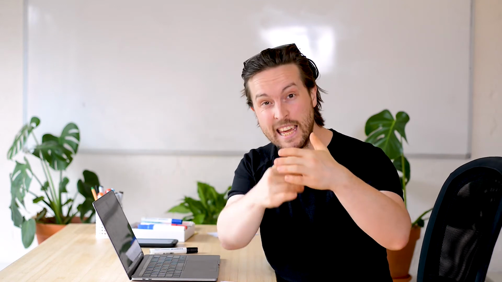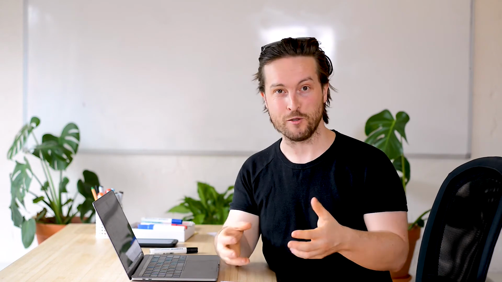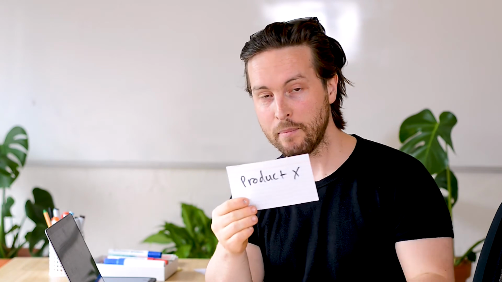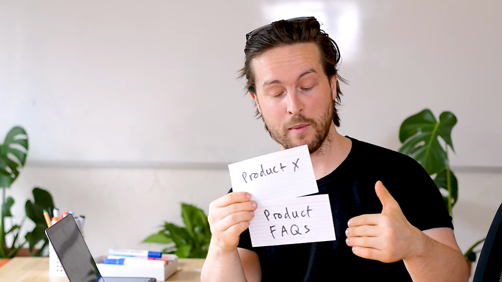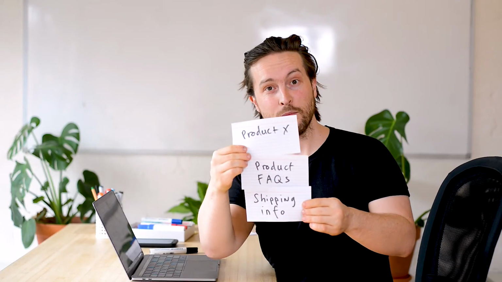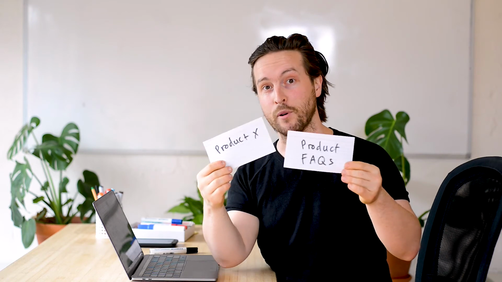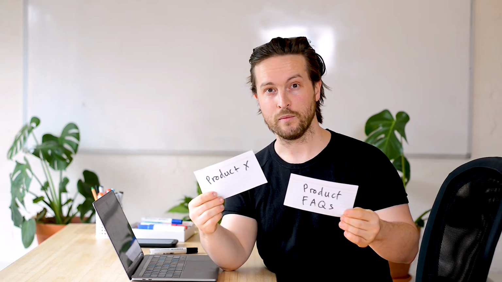Here's a trick for really long pages. Some websites won't have lots and lots of pages. They'll have heaps of information in one page. Now, this might have made sense when you made the website, but the whole point of this process is to let our users decide where they think things should be organized. So if we had a product called Product X, that page might also have some FAQs on it below the product information. And then below that, some shipping info. This is like a big long page. By splitting these out into separate cards, the users can decide where they think these ideas should go.